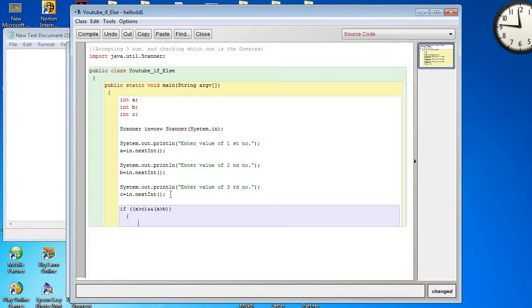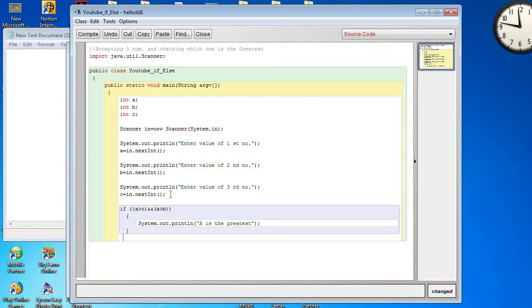If a is greater than b and a is greater than c, we can write System.out.println, a is the greatest. We can close this if.